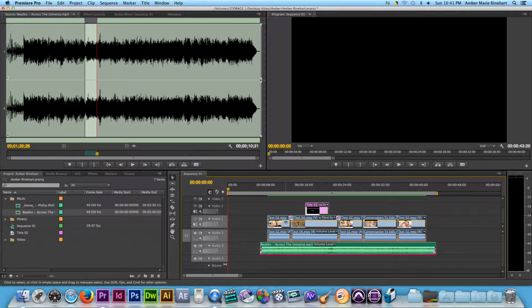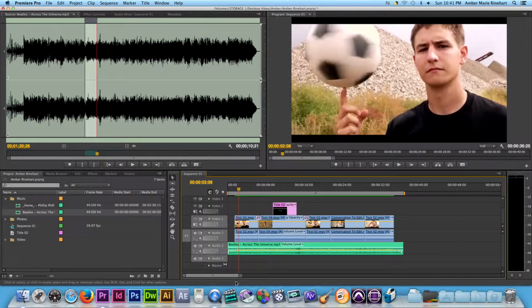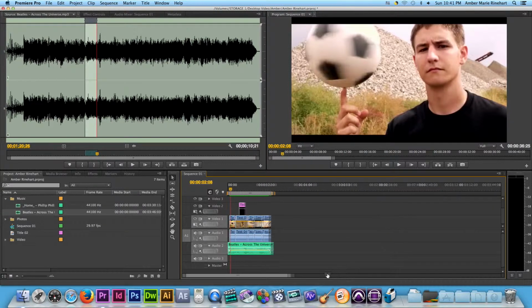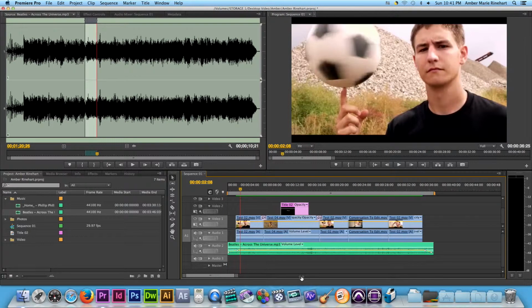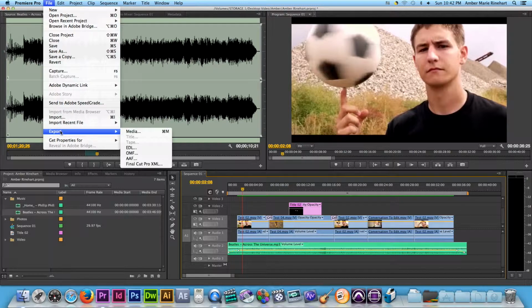Once it's all highlighted, you can just move the entire project, the whole thing, right to the beginning so there's nothing extra. Another thing to check is to scroll through the back of your project. Make sure there are no stray clips down here that you were working on earlier and forgot about, because sometimes that happens. So we scroll back, everything looks good. Go up to File, down to Export, and we're going to export media. These are a bunch of different format types, but we want media.